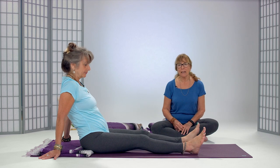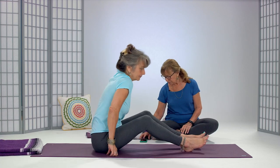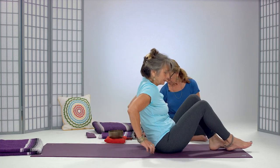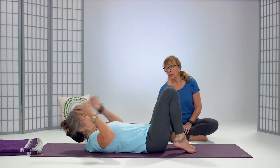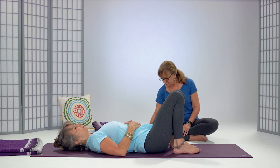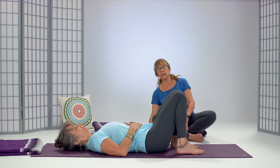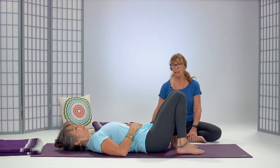Bringing your body now down onto your back for the next posture, thread the needle. At first, just allow your spine to relax. Feel the natural curves of your spine as you lengthen through the crown of your head and press your sacrum down into the earth. If your knees are not already bent and your feet standing, bring them to that now.